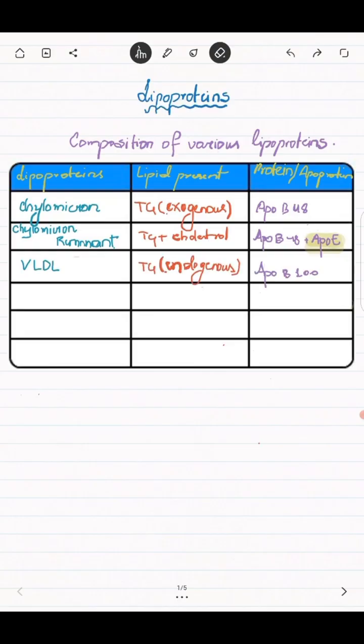Okay. Now the next lipoprotein is VLDL. VLDL also contains triglyceride, but this triglyceride is endogenous, which was formed from excess carbohydrates we take in the diet. And the protein or the apoprotein part present here is ApoB100. Okay. Now VLDL also delivers the triglyceride to the peripheral tissues. Now when it delivers, it will form VLDL remnant, which contains same like chylomicron remnant. It will contain triglyceride plus cholesterol, and the protein or apoprotein part will be ApoB100 plus ApoE, which it will uptake from the blood. Okay. So in the remnants we can see I have highlighted there will be ApoE protein.